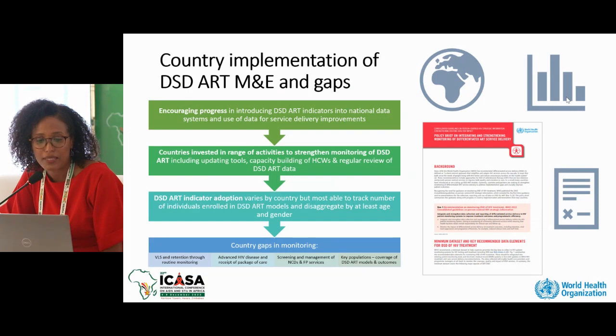We're also seeing gaps in the monitoring of advanced disease and the recommended package of care, and the screening and management of non-communicable diseases and family planning, all of which will require the integration and linkage of data across systems such as the lab, but also across different service delivery areas and programs such as TB.